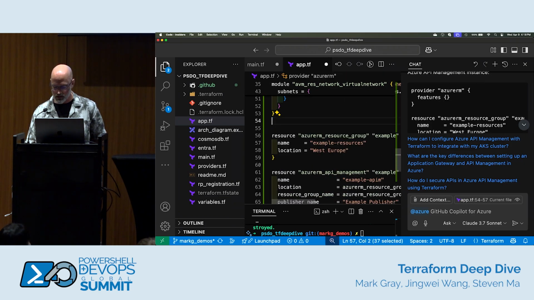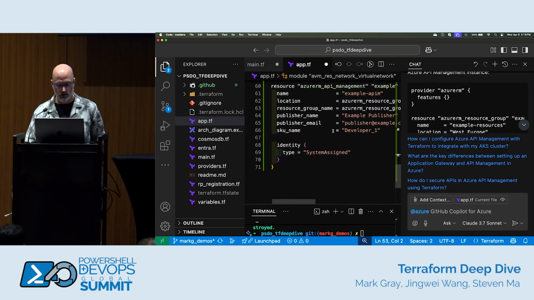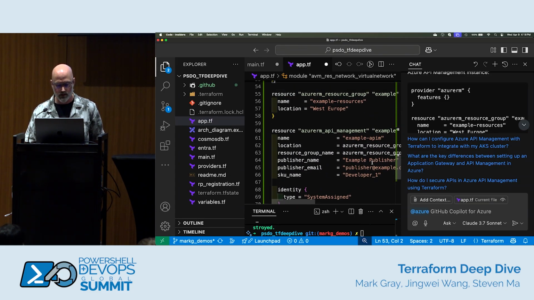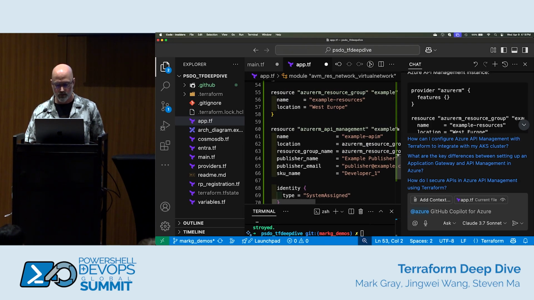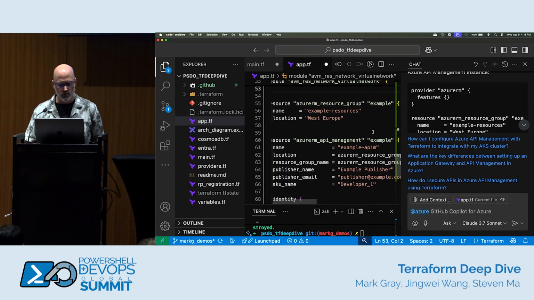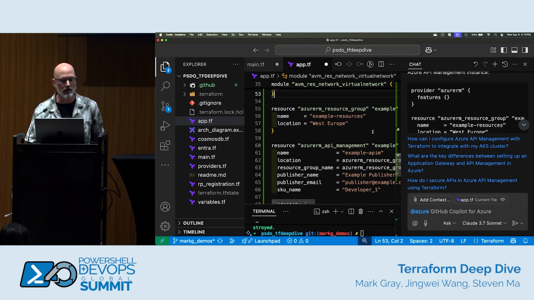One of the things I will point out is we do have syntax highlighting and everything here. You'll notice that there are no hallucinations here. All of the properties are valid, and all of the syntax for the resources and everything are valid as well. You'll see that there are no variables or anything here. We are working on having more robust responses as well, so it'll have variables and all of that in here.